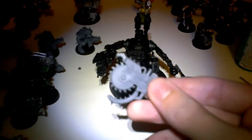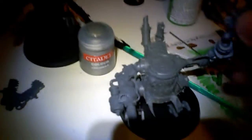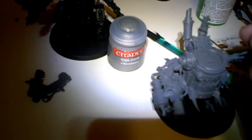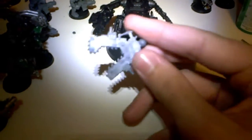I've got the close combat weapon non-painted and non-attached. My suggestion is do not attach them, because you can interchange them with other Killa Kans. For example, if I have this Killa Kan, I don't like the fact that this close combat weapon is on this arm. It just doesn't seem right. I can change it. I actually kind of like that one better, because it gives that whole bring upon your head with the chainsaw. So how about this close combat weapon? Almost looks like a dragon head. So it's almost like, alright, I'm going to flame you after grabbing you.